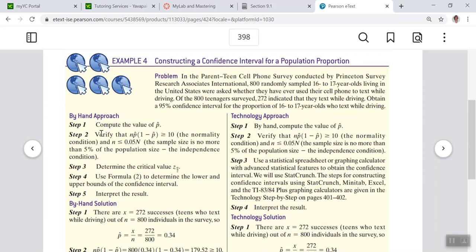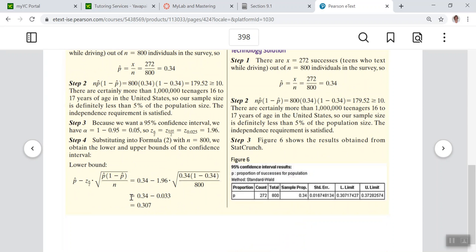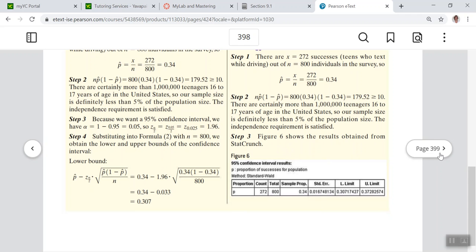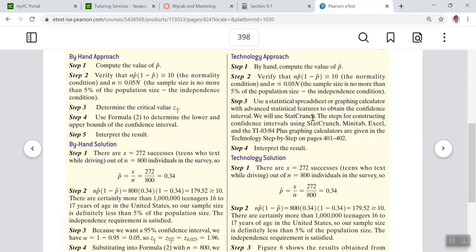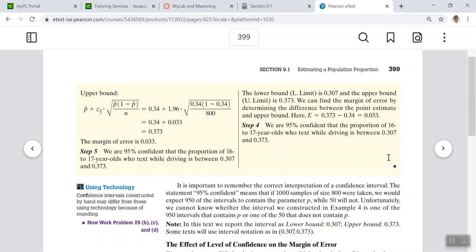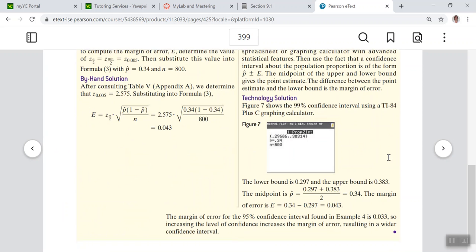Now, it would be nice to read the by hand approach, but please don't rely on that. It gets more complicated the further we go into chapters 9 and 10. Rely on technology instead. So how do you know how to do this using technology? There are a couple of places where you can see the technology approach.